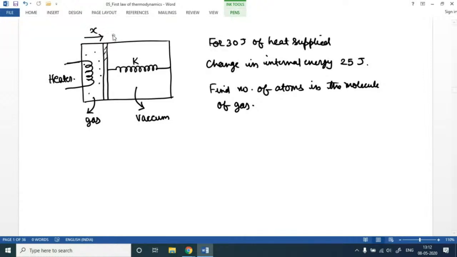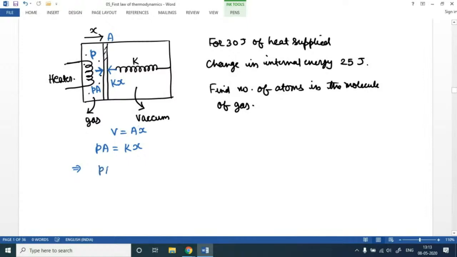So you should understand, let's say at any instant the gas pressure is P, and let's say the area of the piston is A. Okay, so at this instant when it is moved slowly, P times A would be the force exerted by the gas, and since at this stage the spring is compressed by x, the spring would be exerting Kx force in this direction, and you should realize that PA is equal to Kx. And also you should realize what is the volume of gas right now. So V is nothing but the cross-sectional area into x over here. So x is nothing but V upon A.